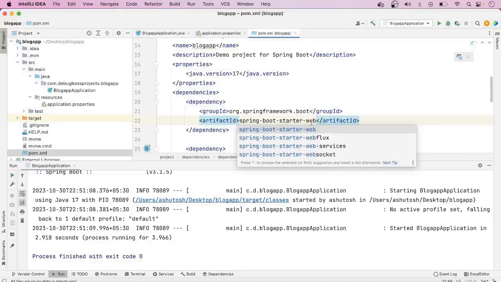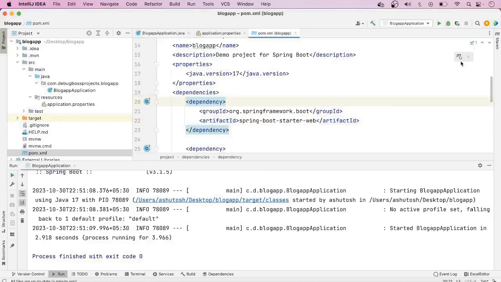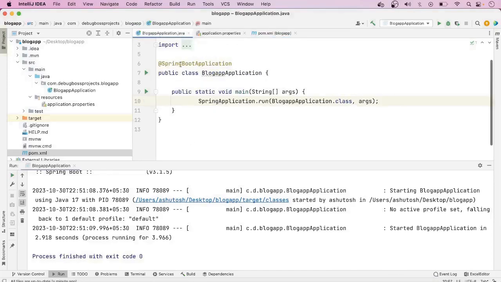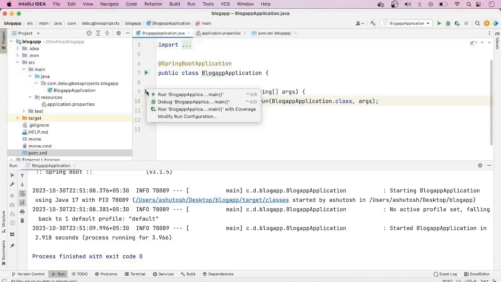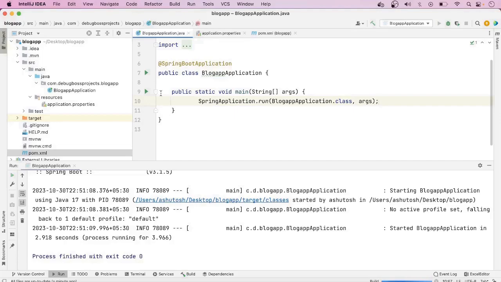So you simply have to select the first option, that is Spring Boot Starter Web. Now simply click on this. It will load all the changes that have been done in this page. Now simply come to this blog application file and simply click on run blog application.